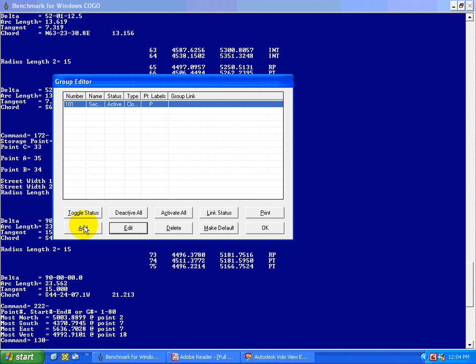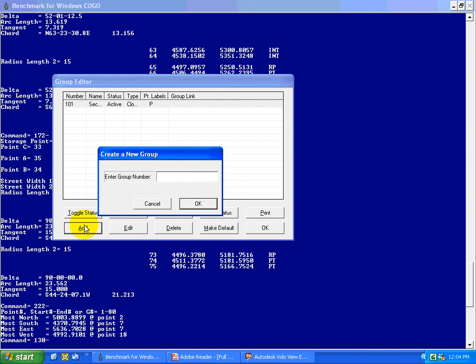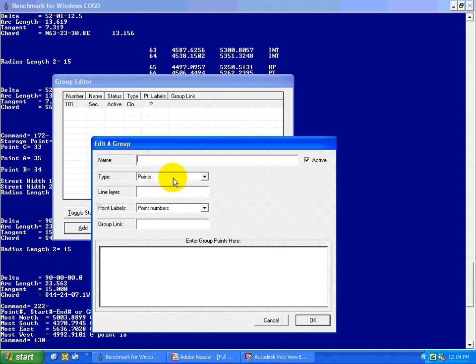So that's okay. We're going to add a group, which is the stuff to the right of the road. We'll call that group 102, call it section 2, and it's actually a closed polygon, and its point numbers.